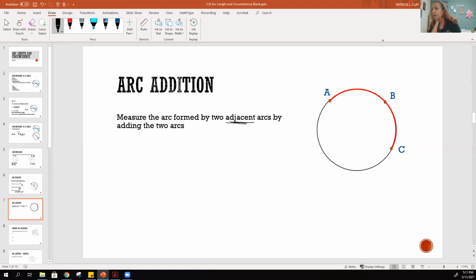So here's our formula. We have A, B, and C, marked with our little red marks right here. So all we have to do is find the measure of arc ABC. And remember, M stands for measure. We remember that from all our angles. And this little symbol just says arc, right? So this is the arc ABC. The B is in the middle. So that means I'm going from here through B to C, just like we've done with angles in triangles. So this tells us I'm going this way as opposed to going around the other way. Okay, so the measure of ABC is equal to the measure of AB, and I just got a little arc right there, plus the measure of BC. So that's just saying I have to add the two together.